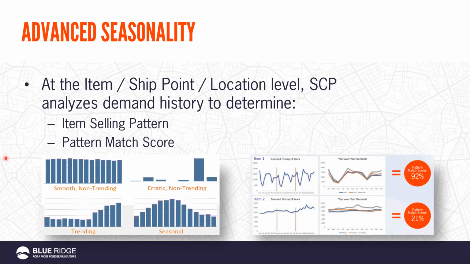And for this process to determine if an item is seasonal, we do need at least 2 years of demand history. And then for items that are identified as seasonal, your system is going to calculate what is called a pattern match score. This is another fancy term, and really what it's describing is, for those items that are identified as seasonal, how closely do those year over year patterns line up? How closely do they match? The higher this percent, the more alignment there is with those year over year peaks.